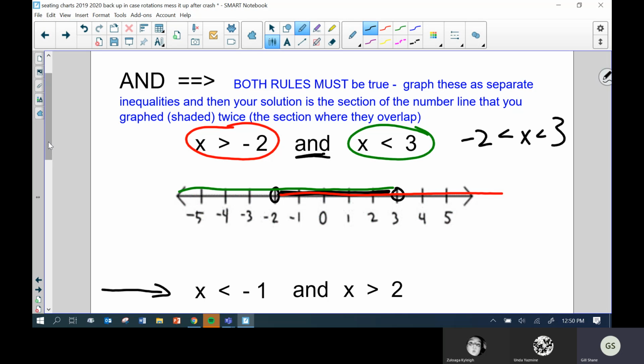Let me see, just to make sure I get it right. You have one here and one there. You don't have anything in the middle, so that can't be it. You don't have any of them. It's the same thing. It's got to be both of them. There's no place you have both.